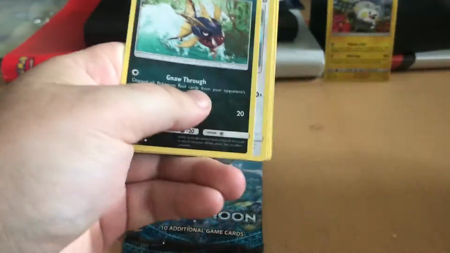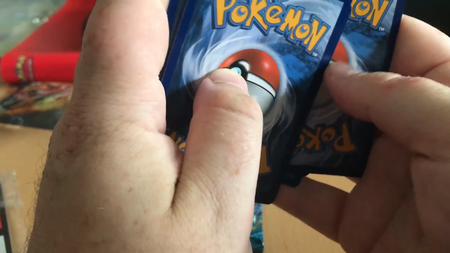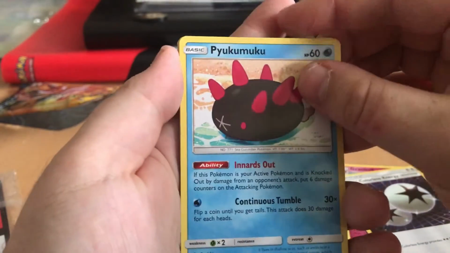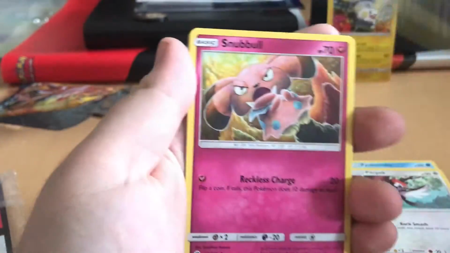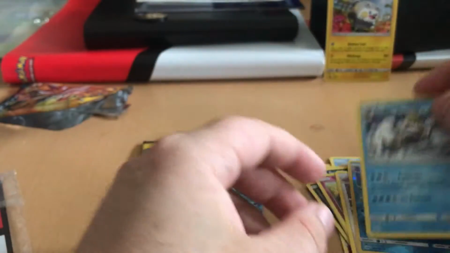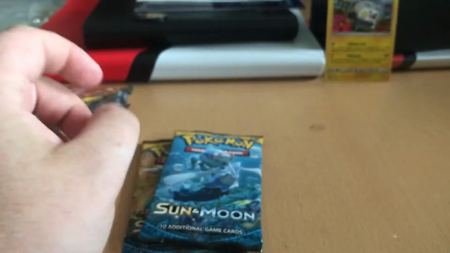First pack. Here we go. One, two, three, four from the back. And today, who's going to be starting us off? It's going to be an energy, obviously. A Granbull. Double colourless energy. A Popplio. Pikipek. A Sandile. A Snubbull. Fearow. A reverse holo Bryony. And a regular rare Crabominable. So, yeah. Not the best start, but you know, there's still two more packs.